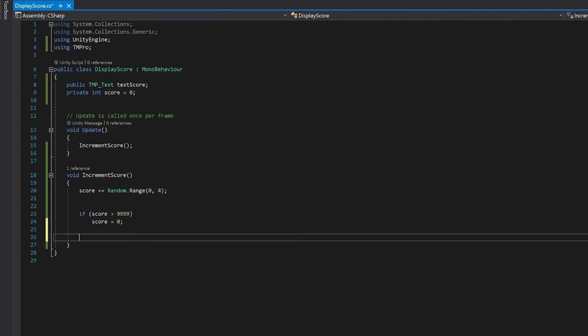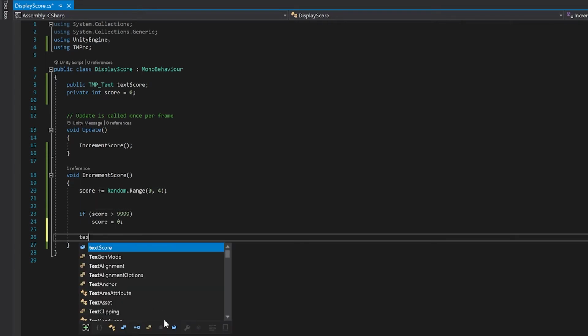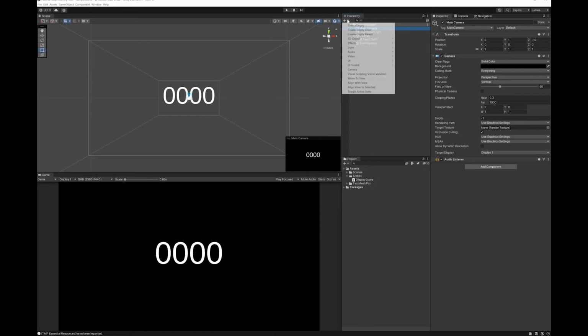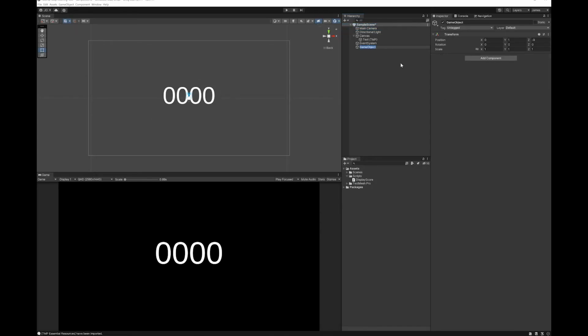One more thing we have to do is we have to get our score out of our integer and place it onto the text object. Now let's save this and give it a try in Unity. I'm going to create an empty object for the code. I'm just going to drop the display score onto it, and I'm going to put a text score into the slot.